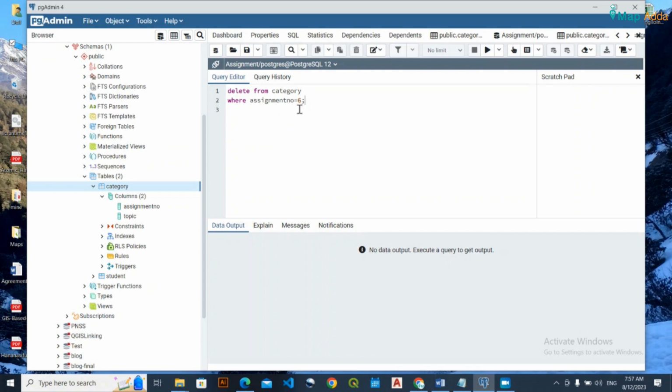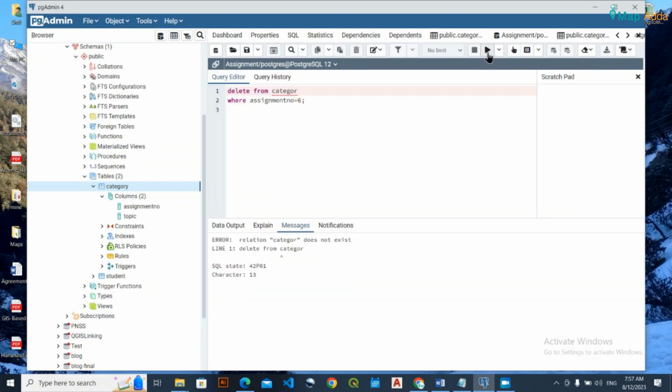What I want to say to my viewers is that you need to make sure that the table name category that you are writing here is exactly the same as the one you created, because if there is any kind of spelling mistake, then the code won't run. You can see here it's saying this category does not exist. So make sure that you use the proper spelling.